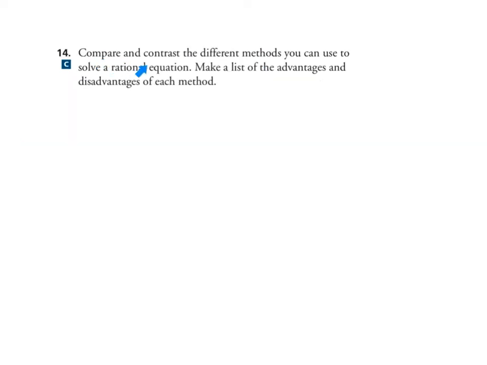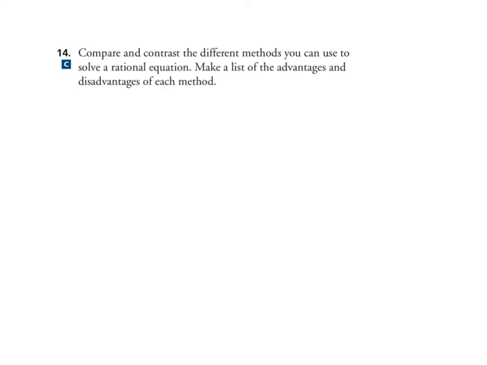Okay, number 14, compare and contrast different methods you can use to solve a rational equation. Make a list of the advantages and disadvantages of each method. I'll just talk about it. So one of the ways you can solve is algebraically, the way I've been doing, by bringing everything to the left using subtraction and addition and then solving. The problem with that method is it takes a really long time sometimes, and it's just very tedious.